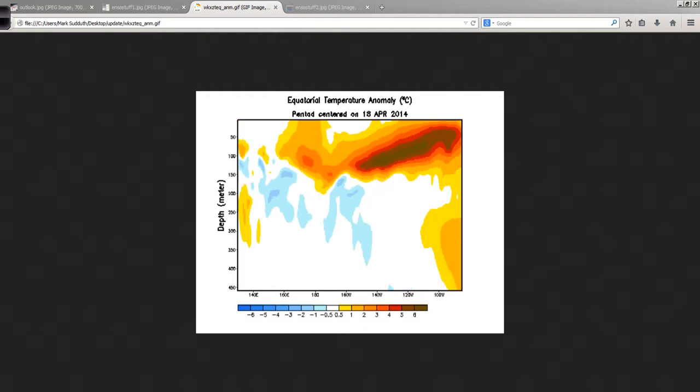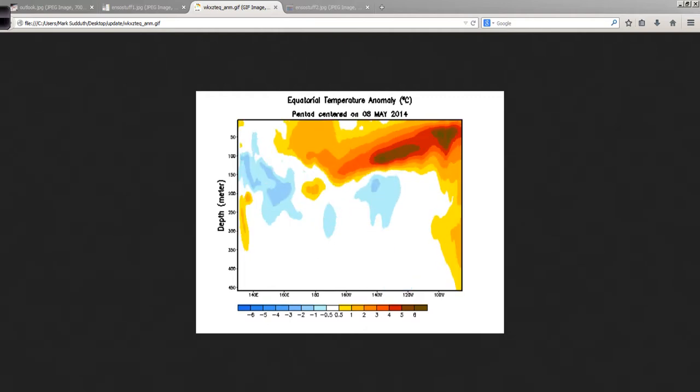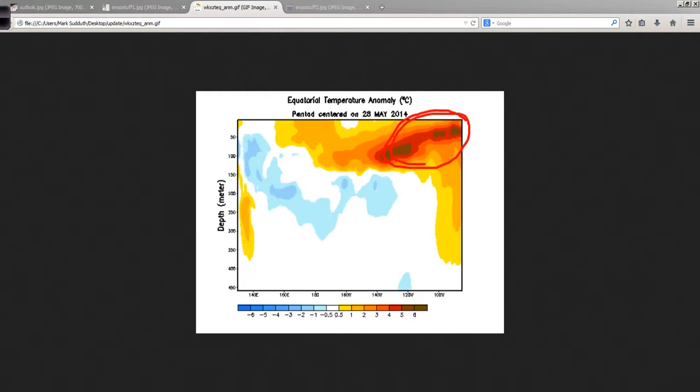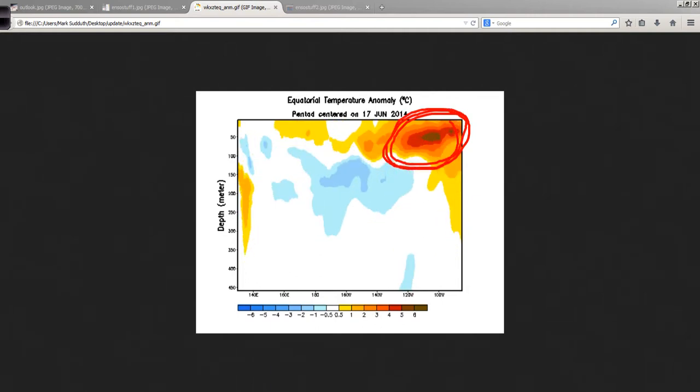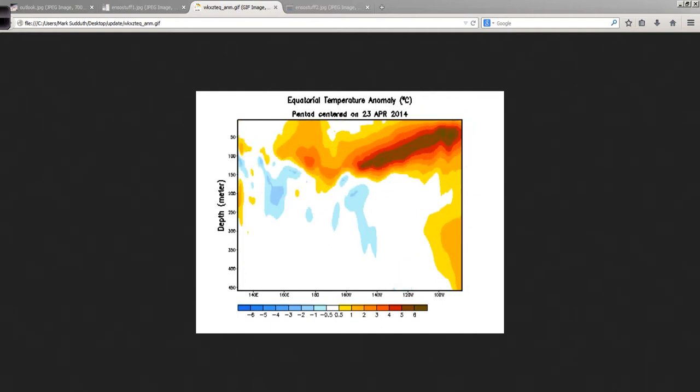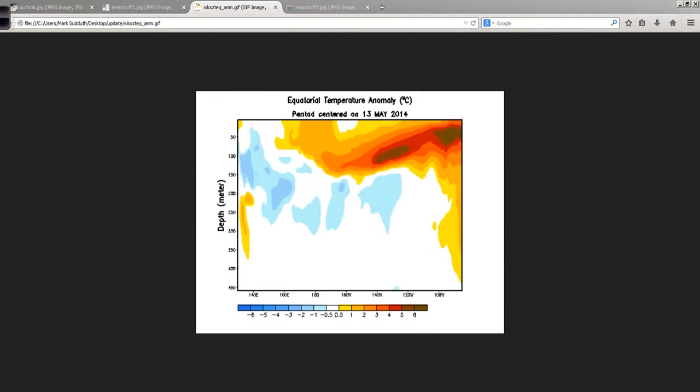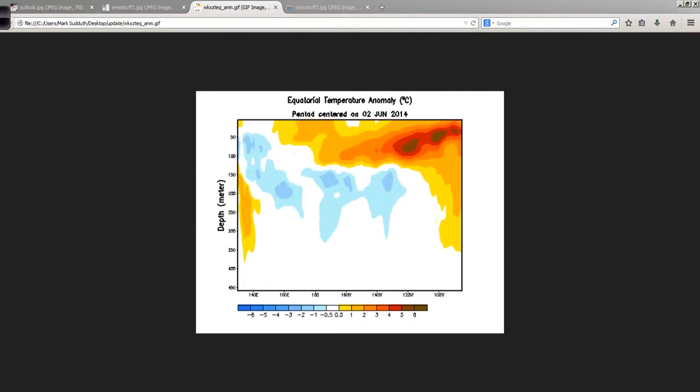And it's interesting to note that the different climate models that were predicting a very strong El Nino are now backing off, and in fact, we should see this region over here start to cool off dramatically in the coming weeks. I can't wait to show you this by the end of July, for example. I think you're going to be stunned.